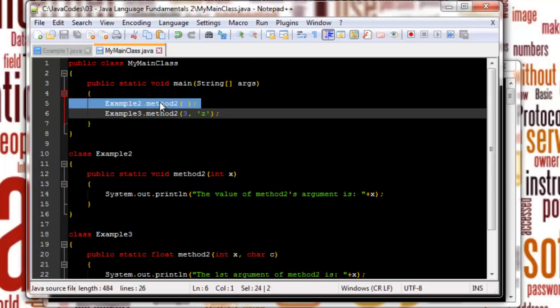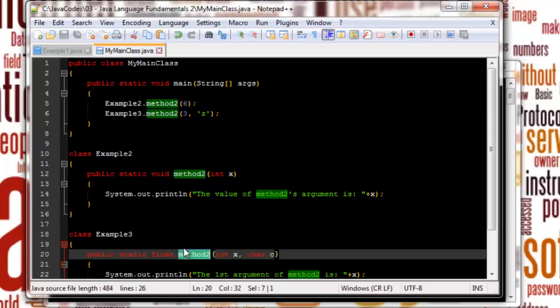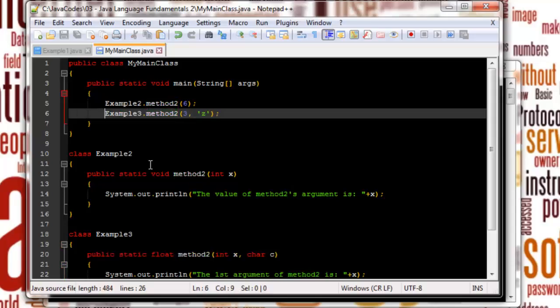So you can see Example2 has a method called method2. Example3 also has a method called method2. But there are no problems so long as we use the class name to invoke the method and we pass in the appropriate arguments. Of course, we can also retrieve a value from method2 as we usually do. Method2 is going to return a float, so we can simply declare a float.